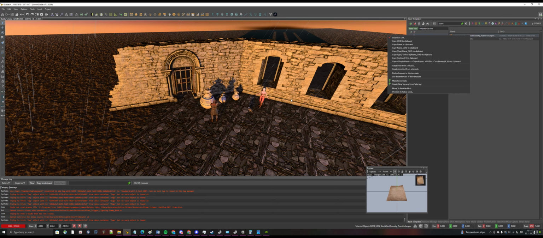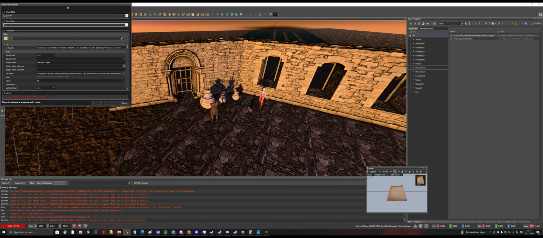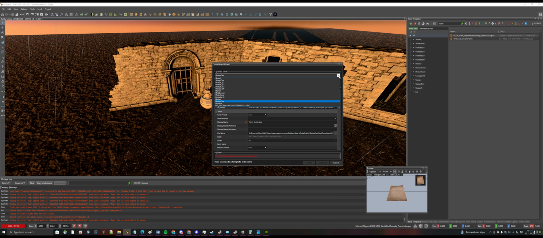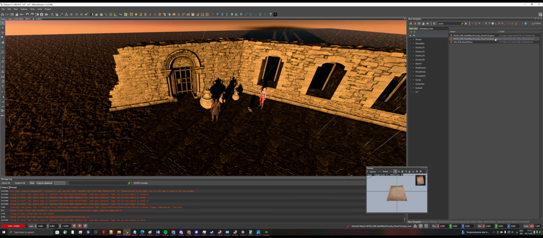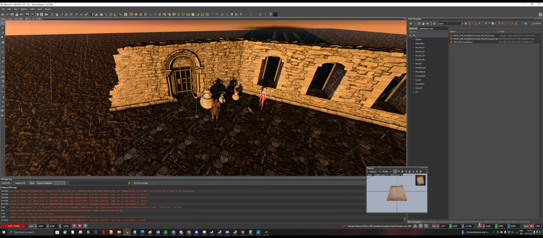Create new from selected. And make sure to place it in your project. That is level 7 for us, and I usually call it just test. Call it something else than the original file name, so you're sure that it is unique to your project. And now we have placed it, so let's see now.